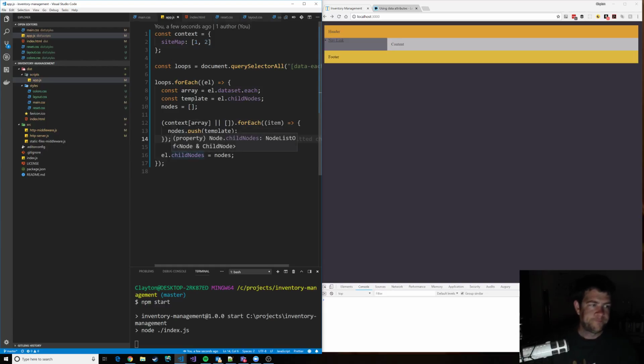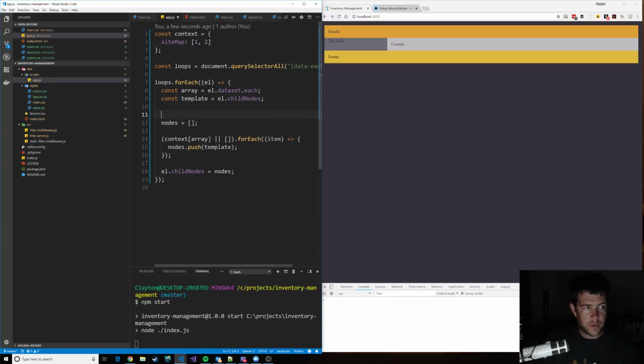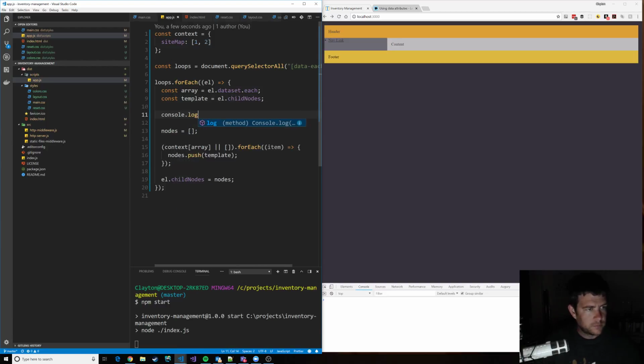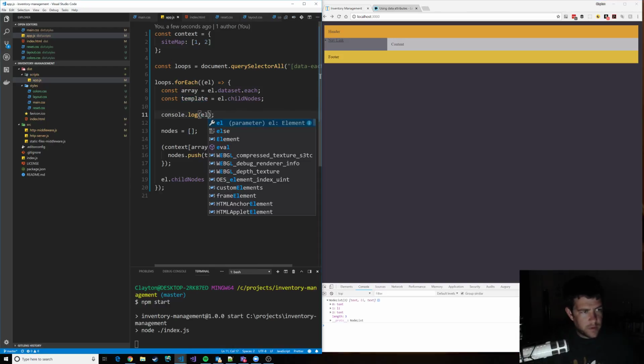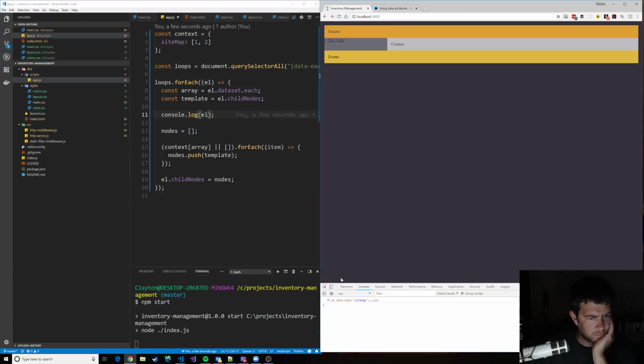So let's look at what child nodes is. Log out the template. All right, text li text. So nodes list. Okay, clearly that's not what I wanted. So let's log out the element itself. All right.